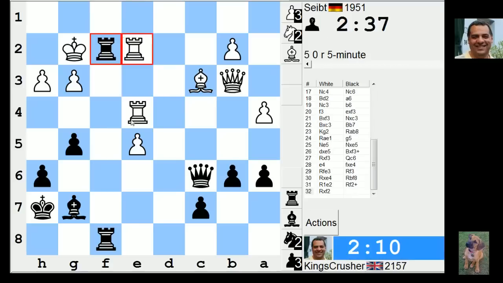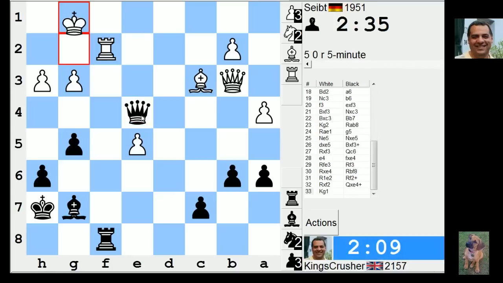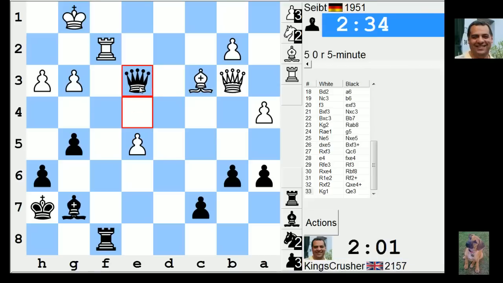That looks dangerous to allow queen e4. Check. And there's all sorts of things. I mean, queen e3, there's two pins there against the bishop and against the rook. Anything stronger? I don't think there's anything immediately. I can see queen c2, queen g3. Check.